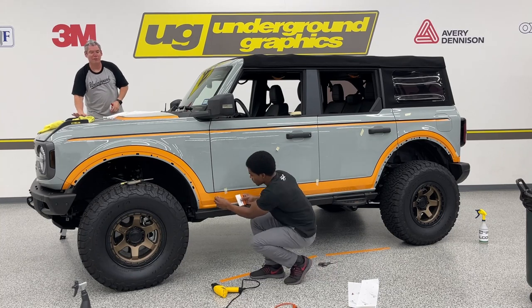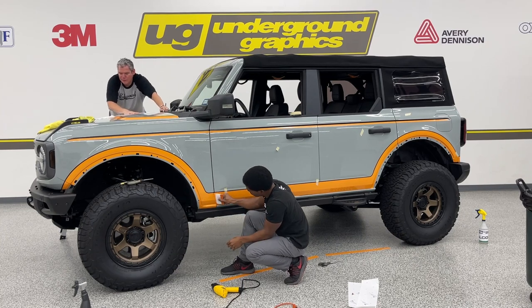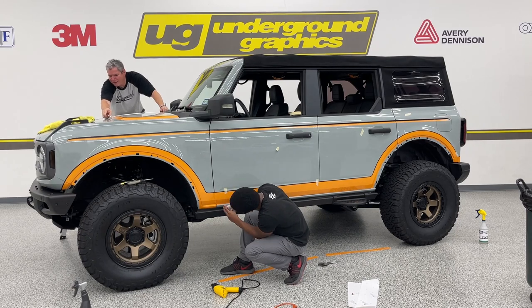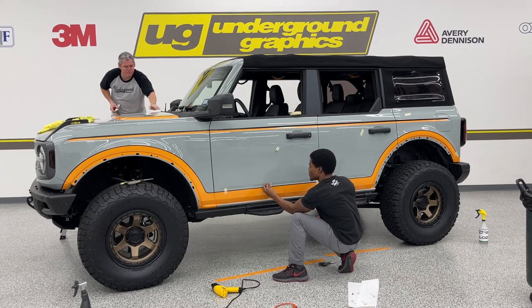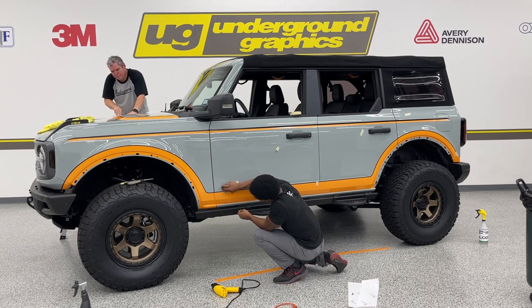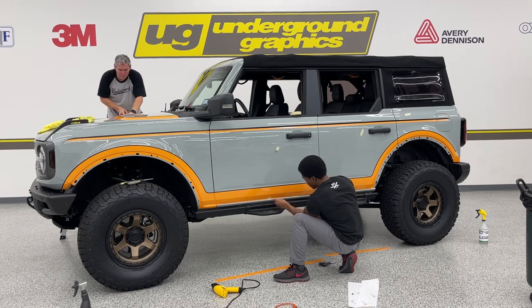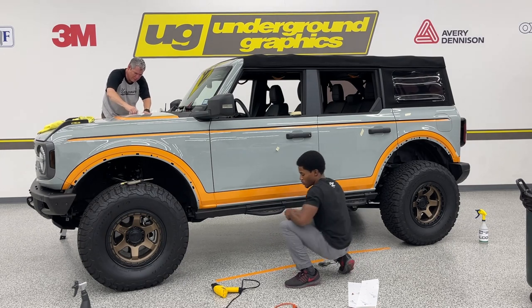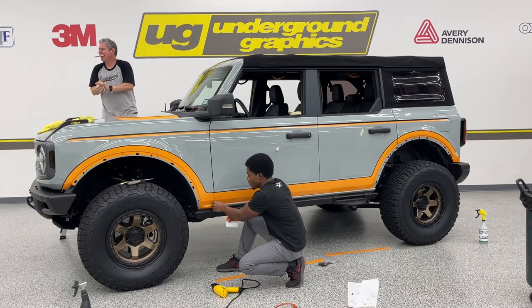Pro tip, if you don't want to get your hamstring full of the hood, use the trail sights. Put your weight on. Personally, one of my favorite things to do is to use the trail sights to put my weight on. Might get a little freaky, but it's not that bad, I promise.